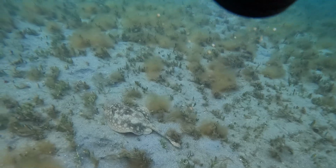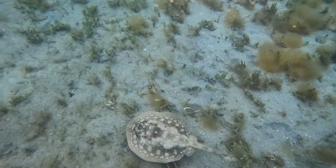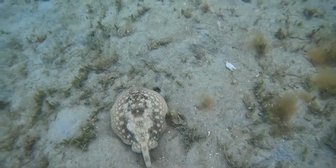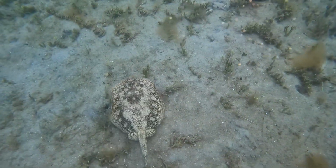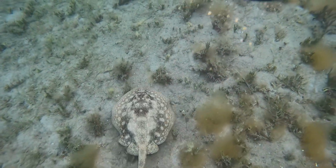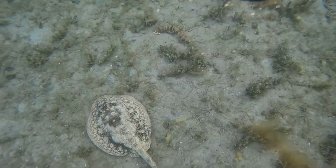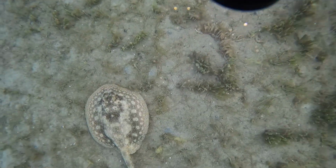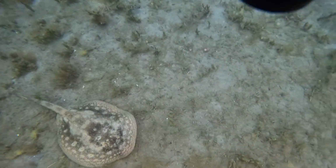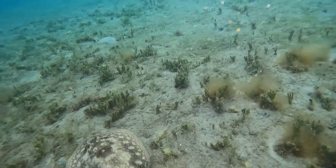She's got the camera on this one. I end up coming and taking it from her. She's doing a pretty good job of following it, keeping a good height and everything above it. These things are like Aladdin's flying carpet, underwater version, because watching them is just magical. Here's where I take the camera.